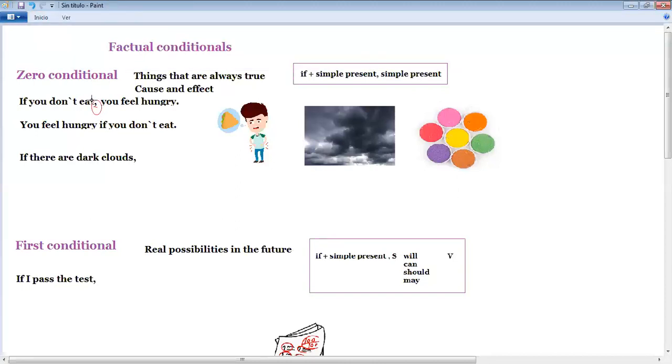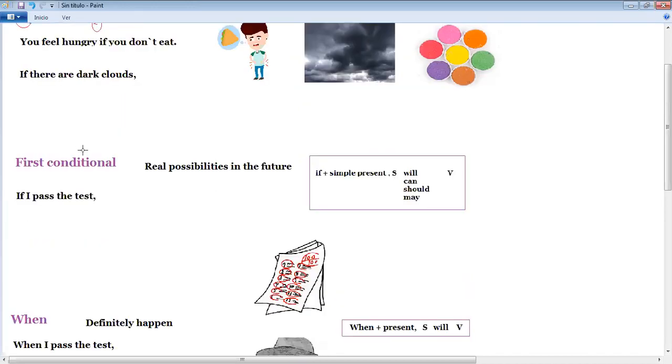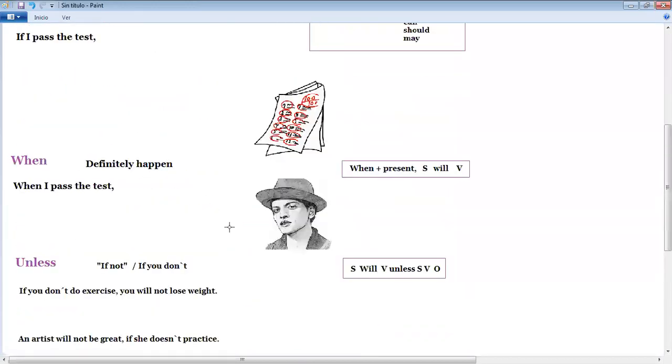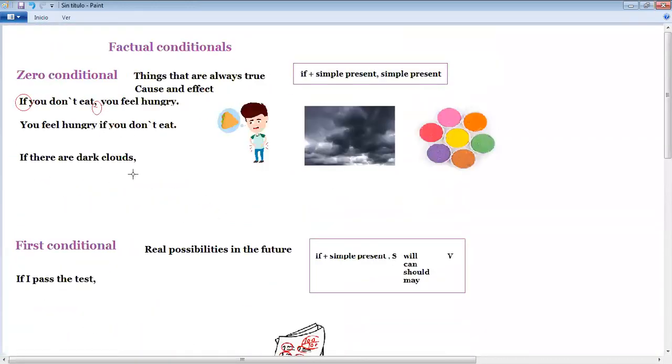So be careful when you use these sentences, guys. You can see, if you write if at the beginning, you use a comma. If you don't use if at the beginning, it's not necessary, all right? That will be valid for all of the other conditionals or sentences too, all right? Don't forget that. Okay, let's continue.